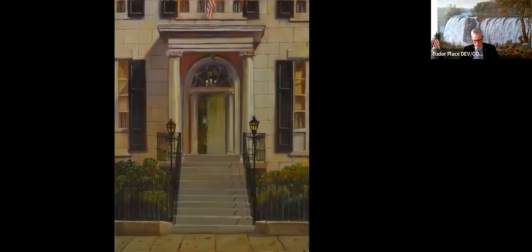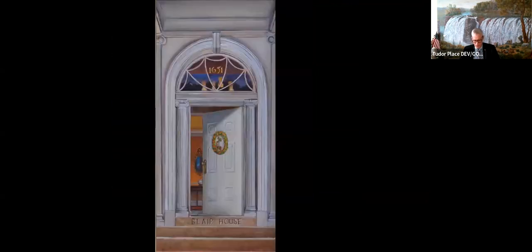I think we can get a little closer with the next painting. By 1982, Blair House was getting run down and the whole thing required a total rehab. There's another painting, several paintings of the front. New York designers Mark Hampton and Mario Boata were commissioned to redo the house, creating interiors of both dignity and luxury, and best of all to me, color.